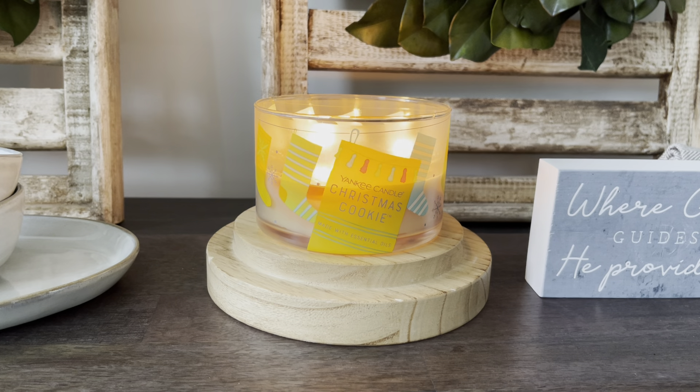They also have Christmas Wish, which I think I've talked about a lot on the channel. It's like a cookie and tree scent — so it's like if you're walking in on your grandma baking cookies, like I said for this one, but then in Christmas Wish, she has a real live tree. I love that one too. But Christmas Cookie is the classic, and I think most people like it. It's just a basic vanilla cookie scent, but it definitely invokes a lot of those holiday feelings and nostalgia. It's just a really delicious gourmand cookie scent.